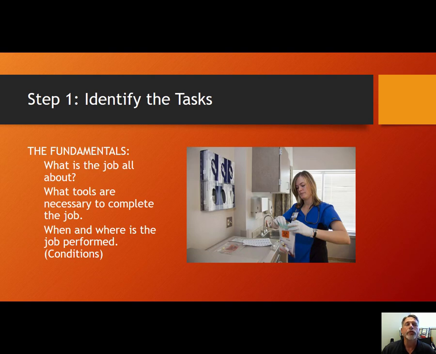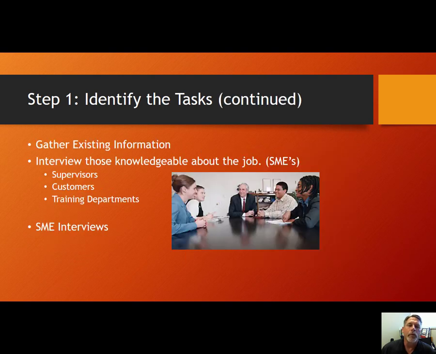So that's sort of a repeat of the previous slide, but very, very important that we do that. Okay. So number one, if we're going to conduct a job analysis to determine these things, how do we gather the information? Well, one of the first things I want to point out to you is not to reinvent the wheel. I think a lot of people do that when they don't really need to. They forget about going out and gathering existing information. Are there any prior job descriptions out there that you can look at? Is there any prior documentation? It may be outdated a bit, but it may give you some duties and qualifications that you wouldn't have otherwise.